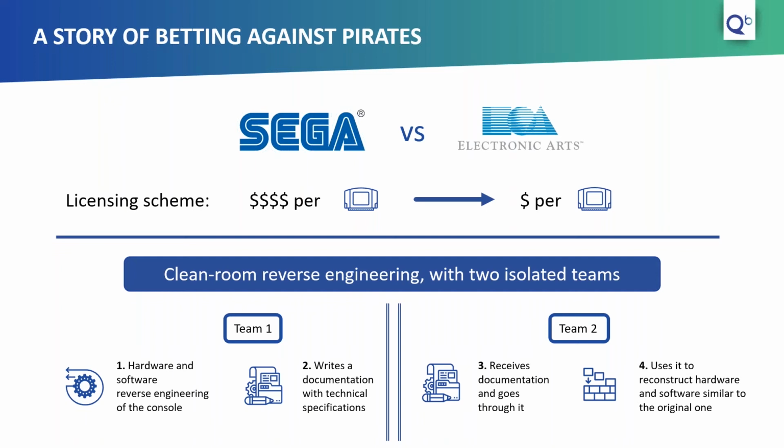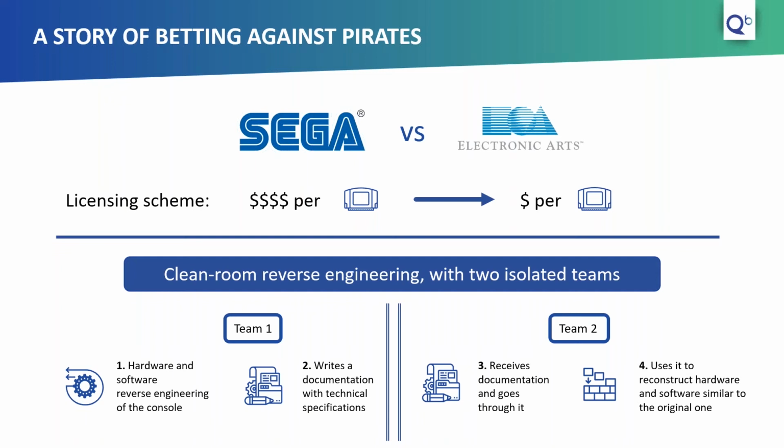As a reminder, I'm talking about dollars in the 90s, so it's not the same as today. So what did Electronic Arts do? They had a team of reverse engineers, and they reversed the console to avoid paying those fees, and they succeeded. As you are a very attentive and curious audience, I'm sure you are wondering how they managed to break the protections. I'm afraid the answer won't be as epic as you would have loved it to be, because there was no protection against reverse engineering at this time for Sega.